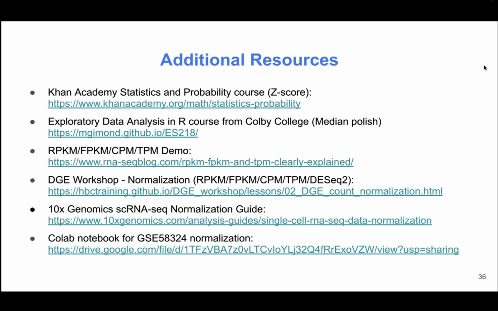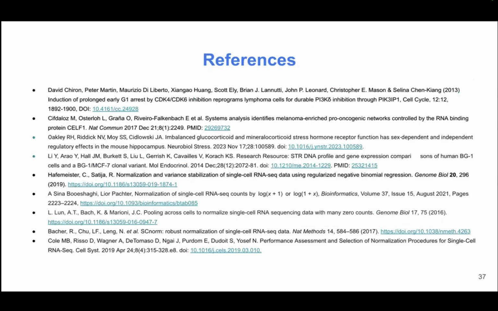These are a bunch of additional resources that can be useful to better understand these topics. They should all be linked in the copy of the slides that you got, where you can take a look at each of these methods, and some of our single-cell RNA-seq normalization methods as well, in greater detail. There's also a notebook where we'll take a look at, again, our microarray expression data that we covered a few slides ago and see how these distributions change. These are all of our references.